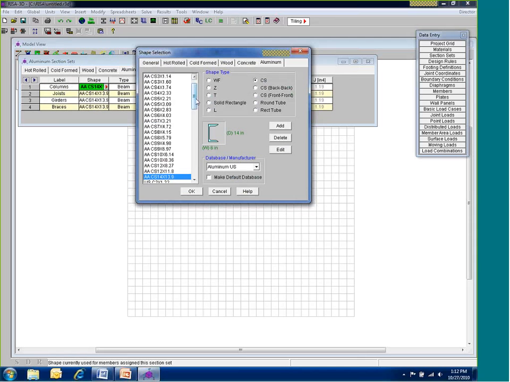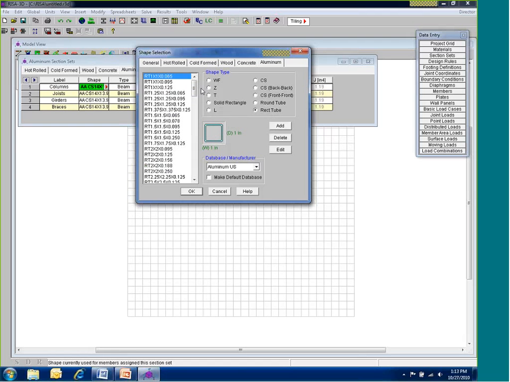I'm going to come to my columns here, and I can choose from a whole long list of different aluminum shapes. I've got wide flange shapes available to me here, and I can see a long list of wide flange, Army-Navy shapes, US shapes here. I've got Z shapes available. I'm going to see T's, which are listed here. I've got solid rectangular, where I would have to enter some in there. I've got some angles. I can enter angles right directly in there. I have CS, which is going to be my channel shapes, and I can do channels back to back or front to front, in either direction here. I can also do round tubes, and then I can do rectangular tubes.